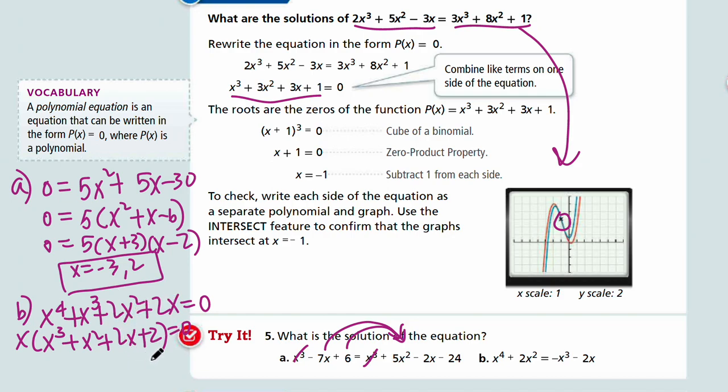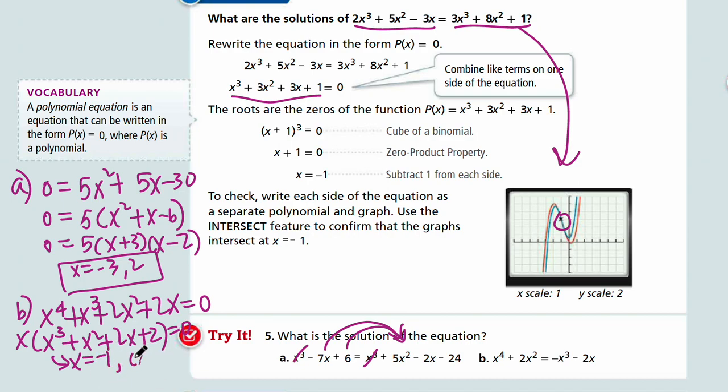Since this is not a quadratic equation, you can't really use the quadratic formula either, so you'd have to guess and check. Is there any number x that would make this factor 0, right? You start plugging in 0, that doesn't work. 1, that's a positive number, maybe -1, and -1 works. So when x is equal to -1, it's a 0. So we have a -1. That's one possible solution.